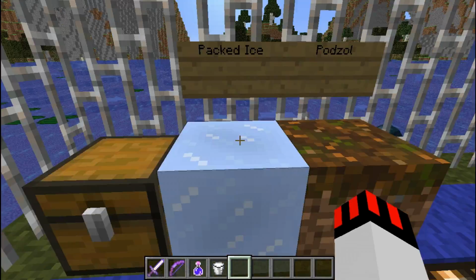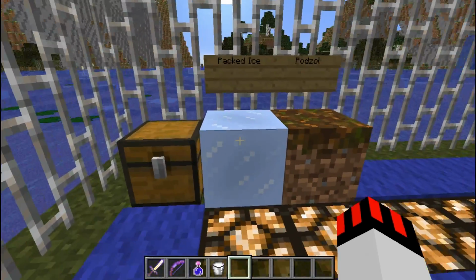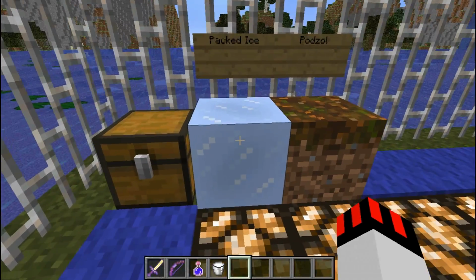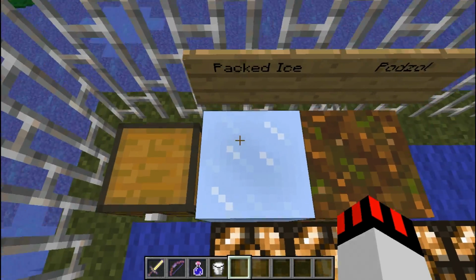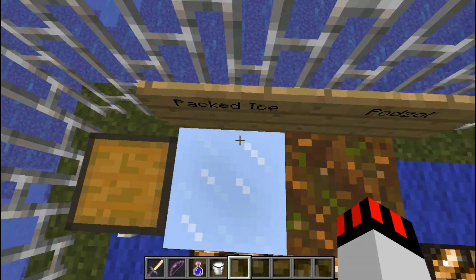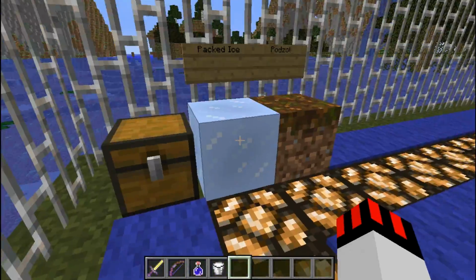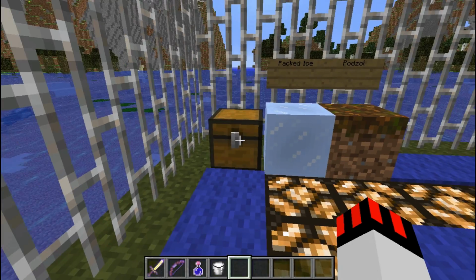This is packed ice. I don't know what it does yet. I think it's some part of a biome, but I couldn't get it to melt. I don't know if it does or not, but it wasn't for me, and it really just seems to be like ice. I mean, you can slide around on it and whatnot, but it's a little bit lighter in texture and not quite as transparent, translucent, whatever.